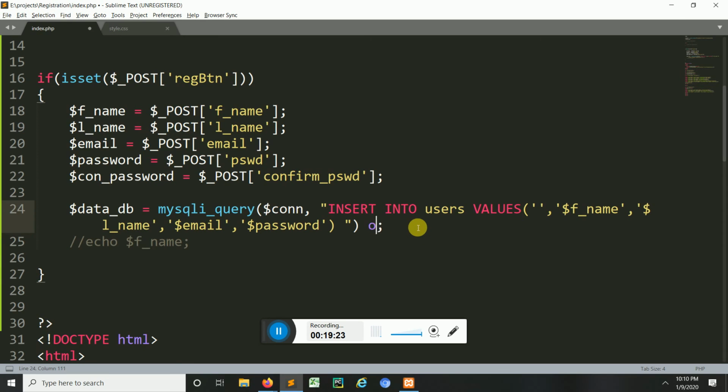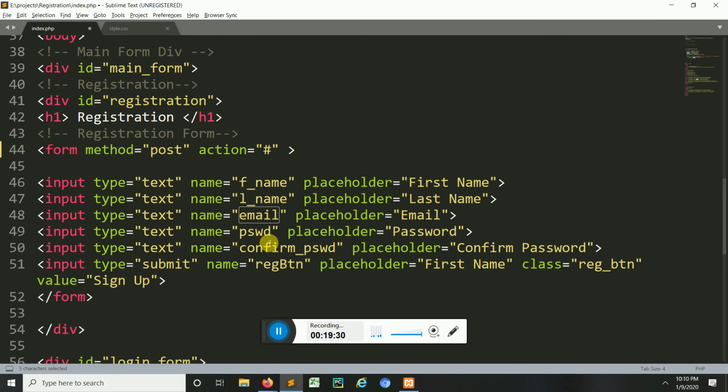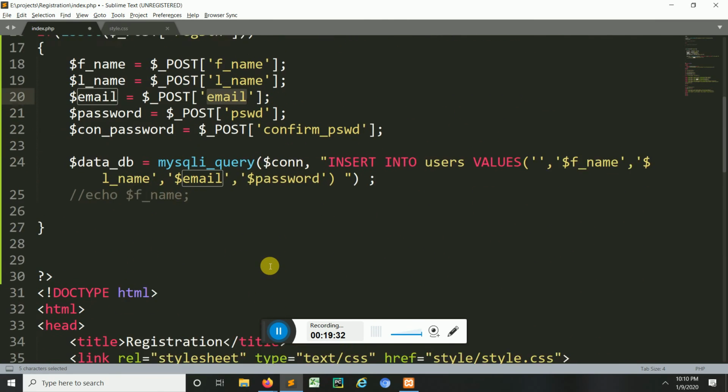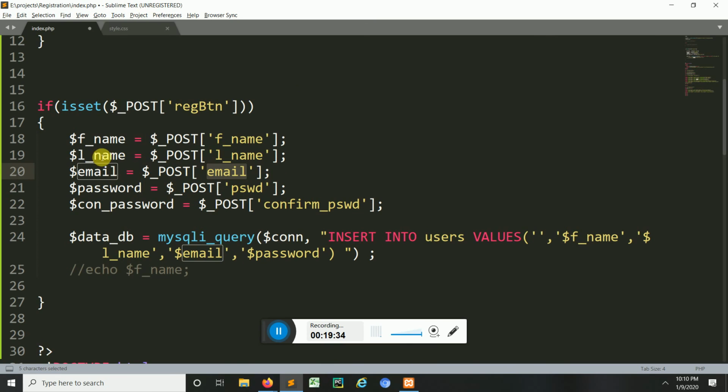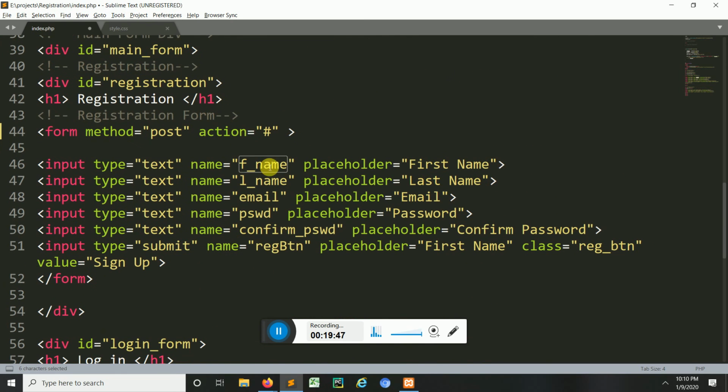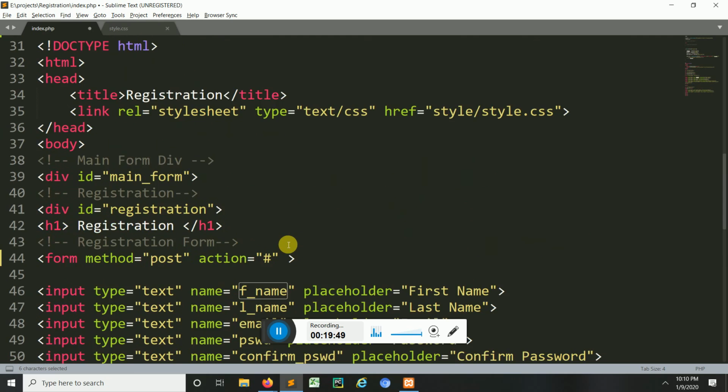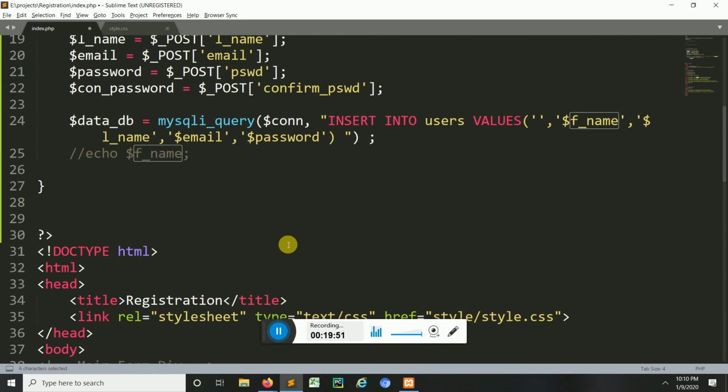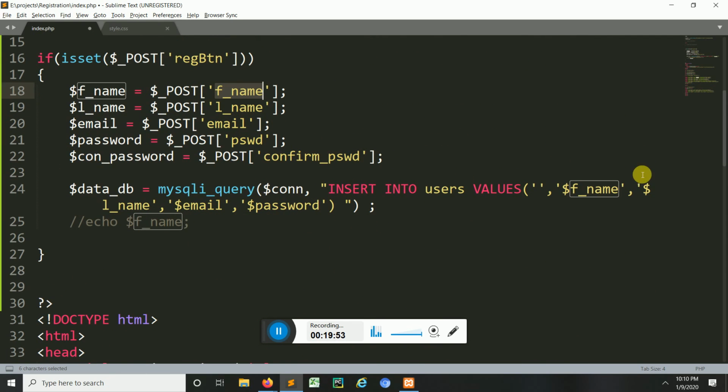So I have included the variable names, and these are all names of those fields. You can give any name you want for the variable, and make sure that it starts with this and does not contain any number, and this name will be the name included there in the input field, and it has to be over here.